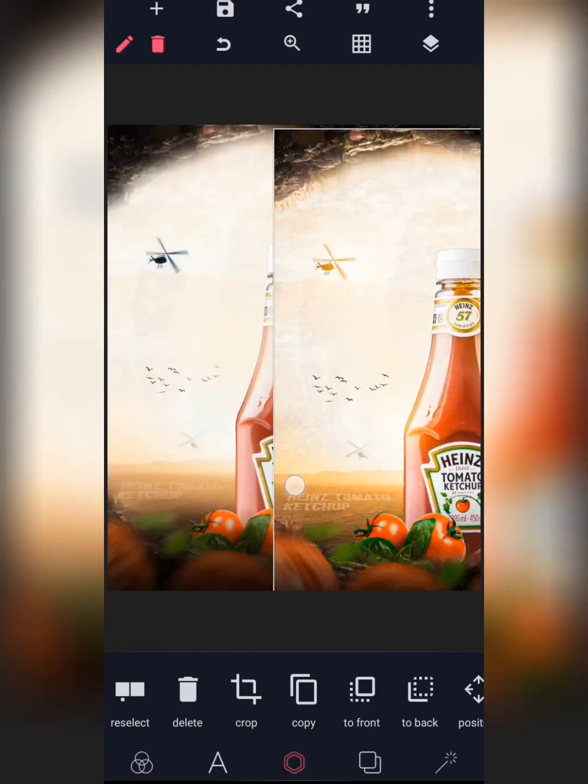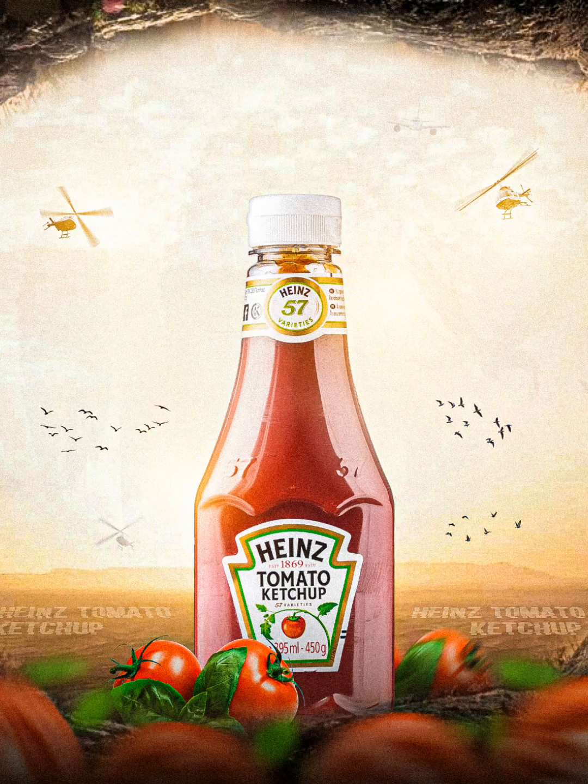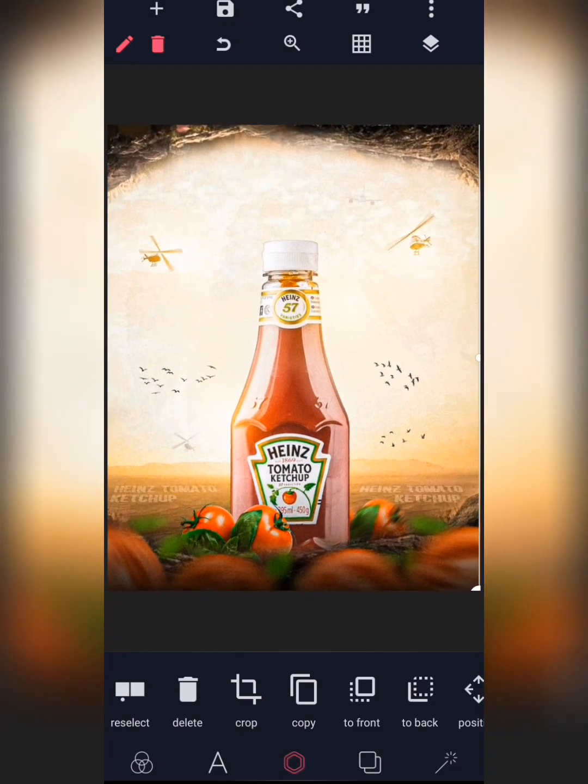It's been a while since I created some manipulation videos, so I'm sorry if my voice actually sounds like this, but anyways, this is how you can create this product manipulation with the help of Pixellab. So once again, do also edit it with your own software, be it Snapseed or Lightroom or PixArt. Just edit it till it comes out nice. It's not a must if you add lens flare. I added lens flare, but it didn't really show like that. So it's not a must. It will still come out great if you know how to edit very well.